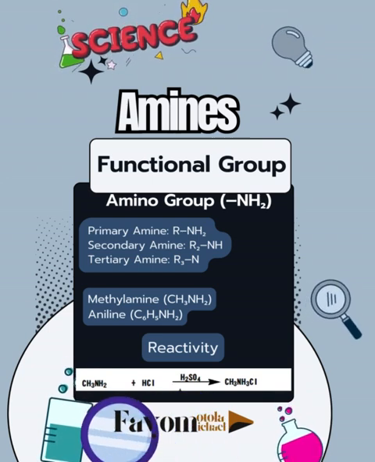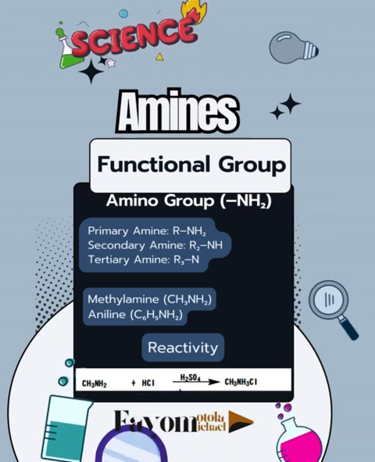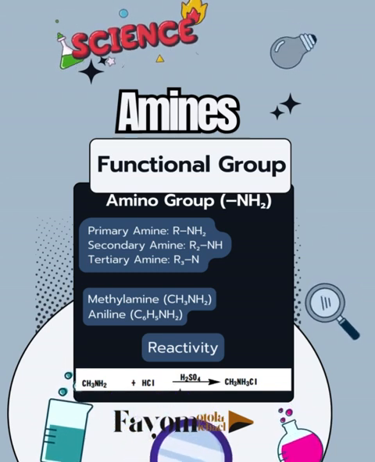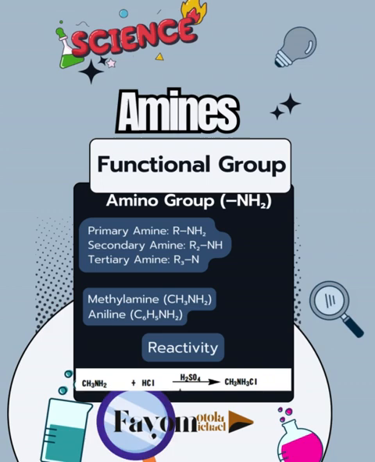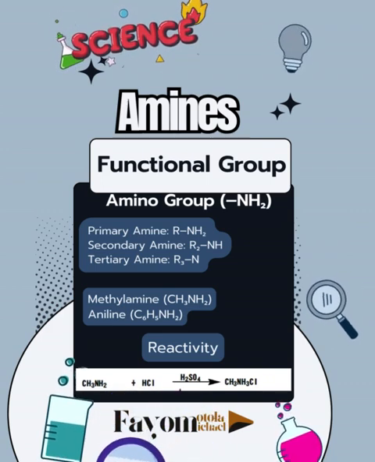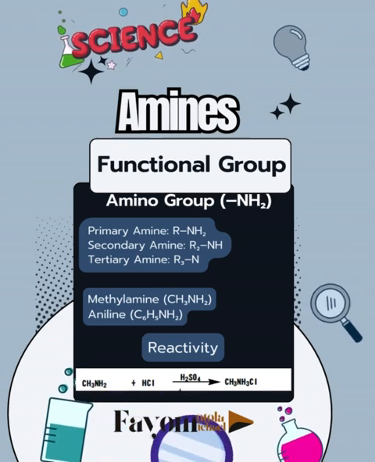Amines are found in amino acids, which happen to be the building blocks of proteins, and in some other things in nature. Some examples are aniline, which is used in the manufacture of dyes, and methylaniline in pharmaceutical production. Amines undergo neutralization with acids to give ammonium salts.